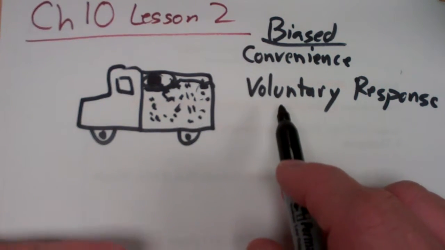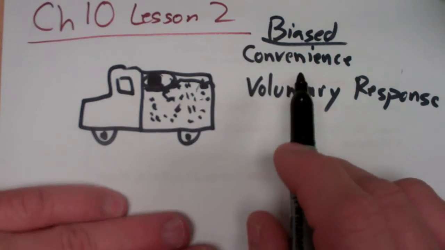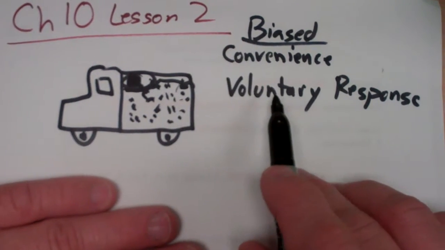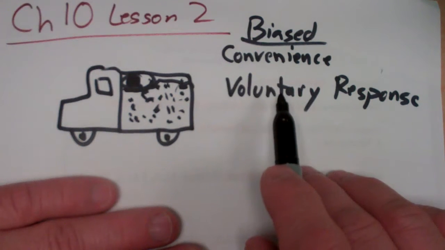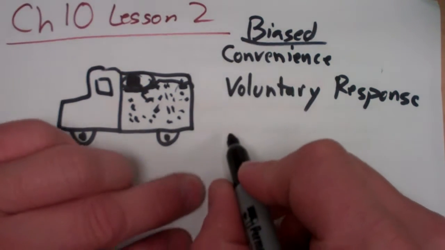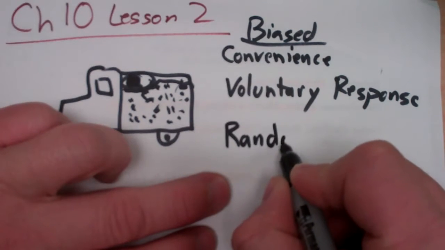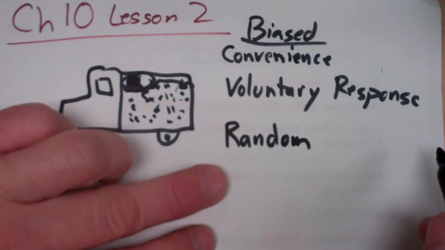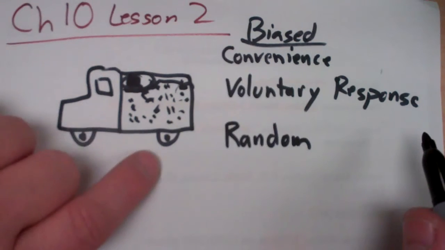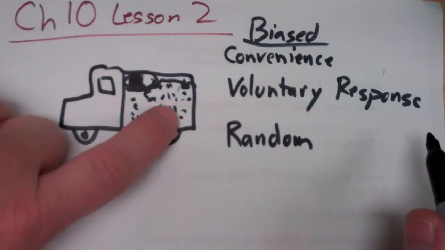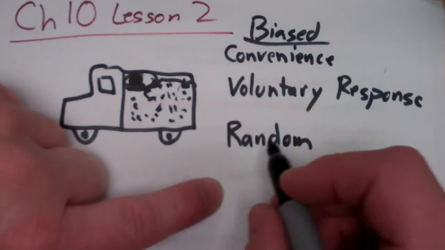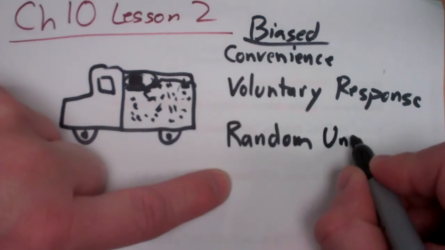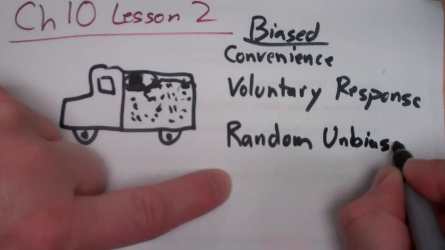And so if we're looking for a good sample, we want to make sure it's not too convenient. We want to make sure that it's not just the people that really care about it or really feel one way or another about it. We want to make sure that it is random, which means, let me go over that word, means everybody in the population has the same chance, same probability of being chosen. So every wheat kernel in here should have the same chance of being chosen if I want to truly represent this well. Okay? So let's talk about some random unbiased ways of sampling.